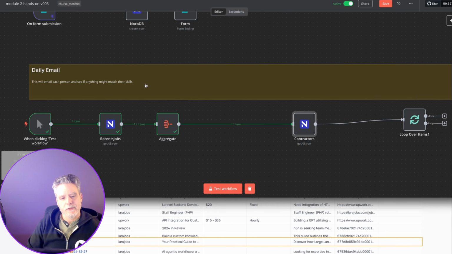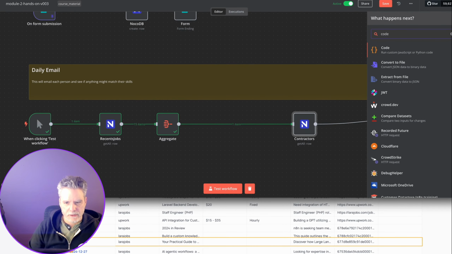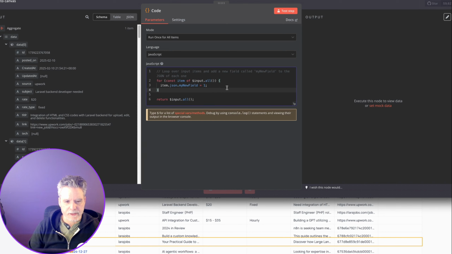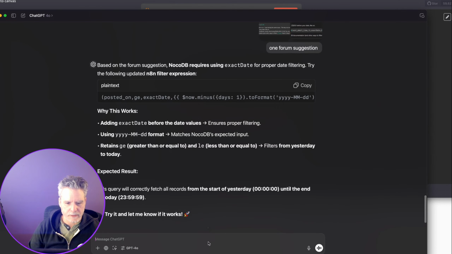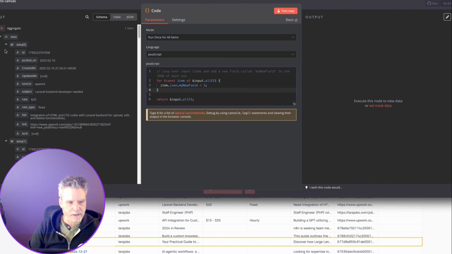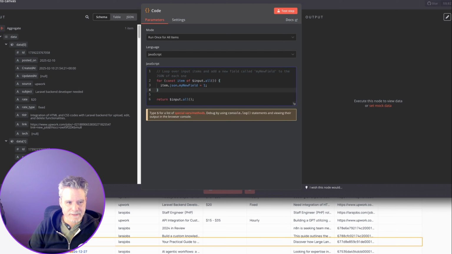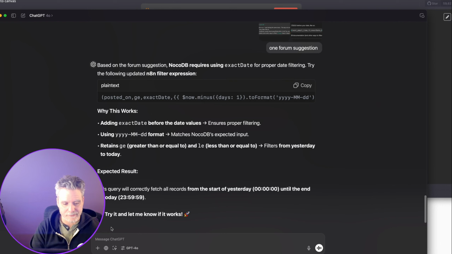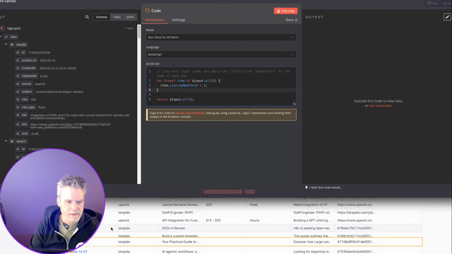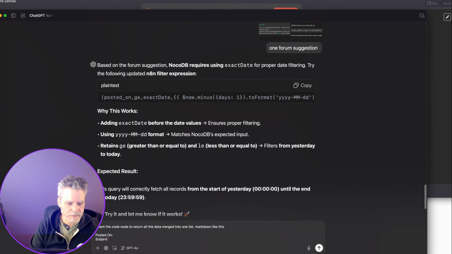Let's zoom in here. So I don't want to loop over those. I want to make them into another list that we can use. But now I want to basically mash it together. And I do this a lot. So I'm going to do this, and then I'm going to say to N8N, sorry, into ChatGPT. Let's go open that a little bigger because it's annoying. Hey, we have this data coming in. And it never does this right the first time, but I always get it to work. We have this data coming in. And I want this code node to mash it together, merge it together. And it would be posted on, subject, TL, in tech, and then link.